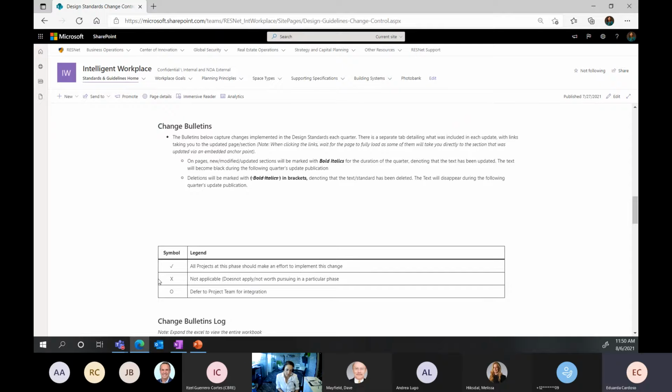So what we'll do is evaluate. Alejandro and I can talk about it, or as a project team we can talk about it and see, is this something we can accommodate at that point of the project? If not, because of cost or schedule, we typically draw the line and say that at a certain point it would be very difficult to accommodate XYZ because of budget or schedule. If it's something really important, whether for RENS or for the project itself, then we can make that decision to adopt.